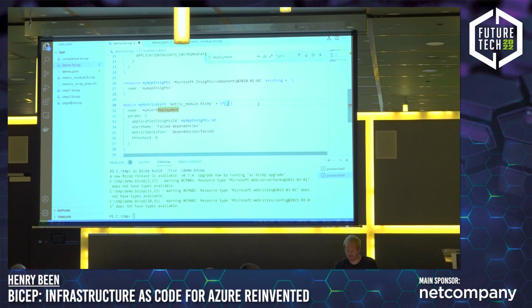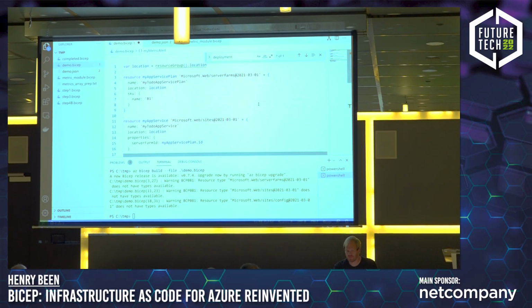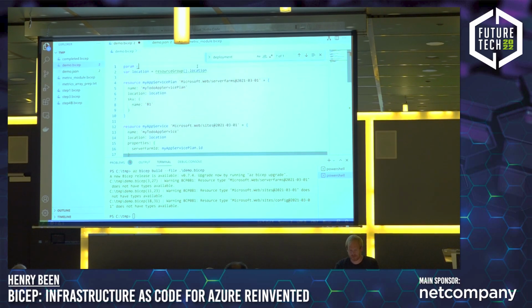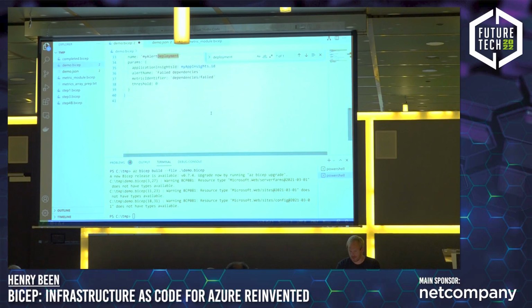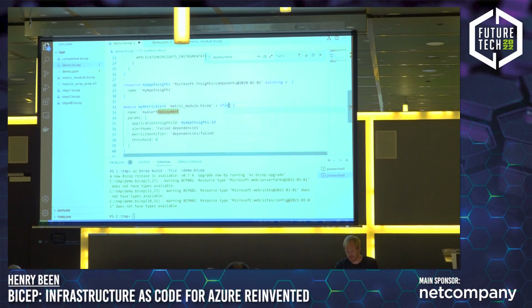So let's say I only want it deployed in certain situations. And let's say we put a parameter on our file, param environmentName, which is a string. And now I can say, for example, if my environment name equals prod, then I want to enable this.